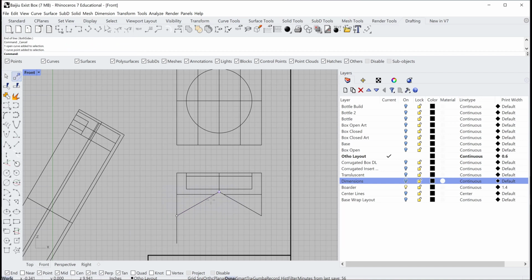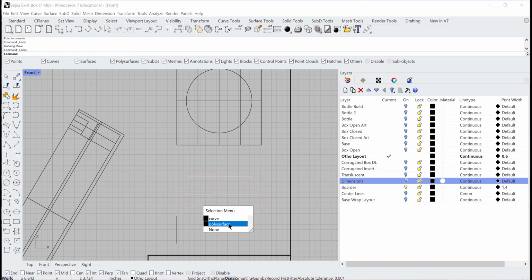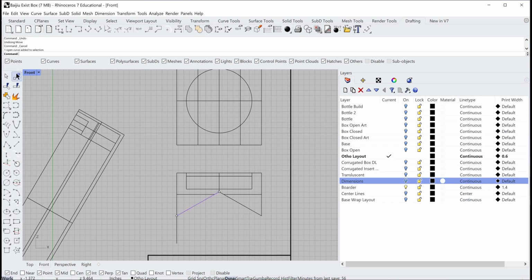Oops. Oh, I'm grabbing the wrong edge. Hold on. Undo. Curve. This is what I needed. So I'll move this out here. Huh. Why is it doing that? Okay. So now I've added these two other lines out here. So I can dimension to those two lines, which I think will give me a better position to show these. So let's try it.